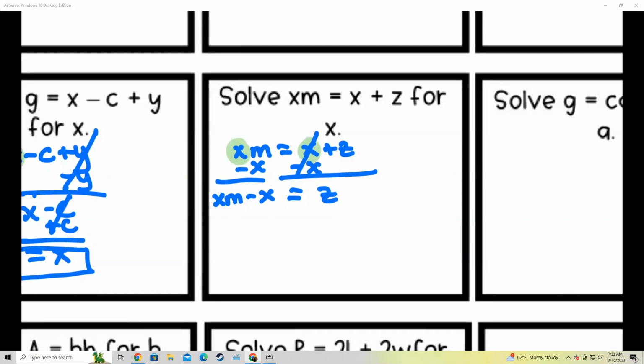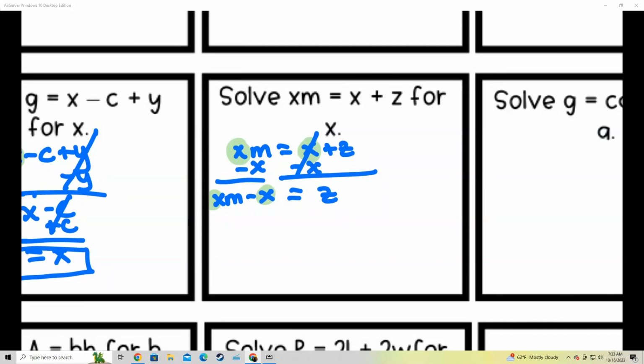Okay. Hey, I'm still running into the same problem. Like, I'm one step closer. Notice that both my x's are on the same side of the equal sign, but I still got two different x's and I can't combine those. So now the question becomes, what do I do? This is the same type of problem. Remember I said we're going to do this quite a bit. If you can factor out an x, factor it out.